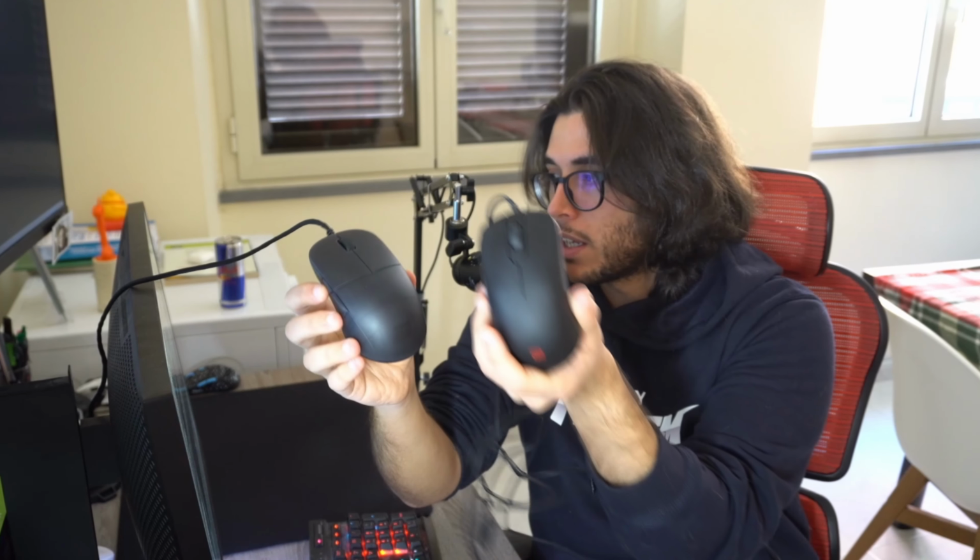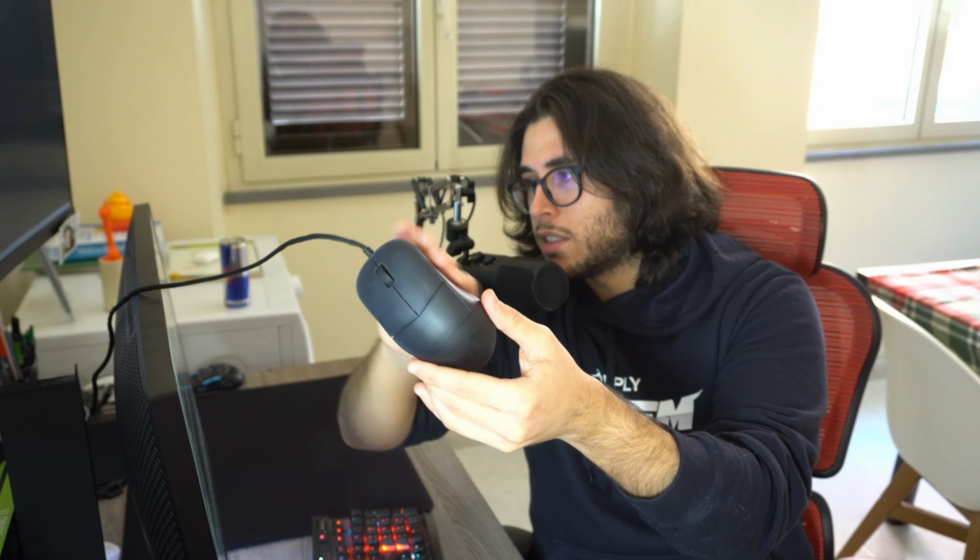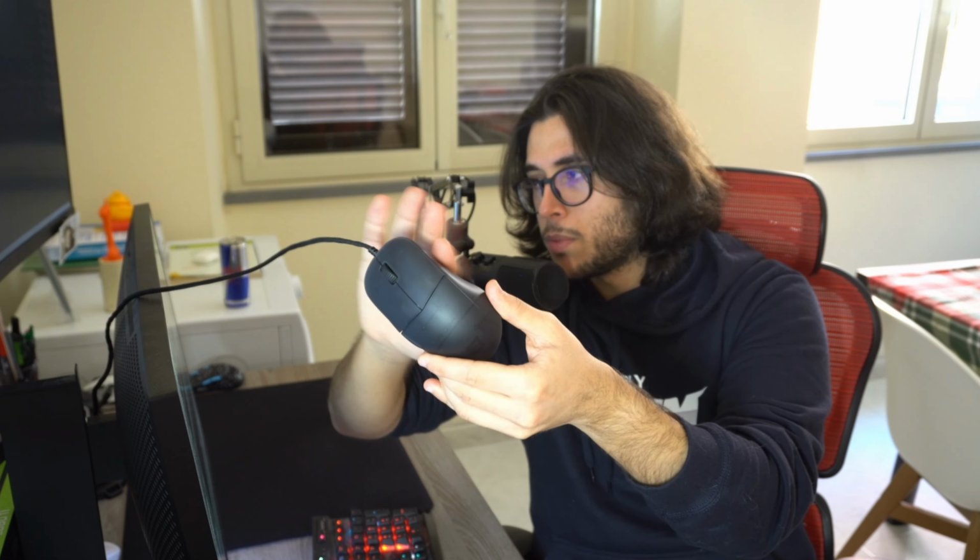The shape is supposed to be kind of similar to a Zowie S2, I guess, as you can see here. But in hand, they feel really different. I really like the way that the sides kind of slope inwards, because with my grip, especially you can see in the ring finger, I kind of follow the slope of the mouse and that allows me to pick it up and have a lot of grip. So I think that really helps, and I really like that part of the shape.